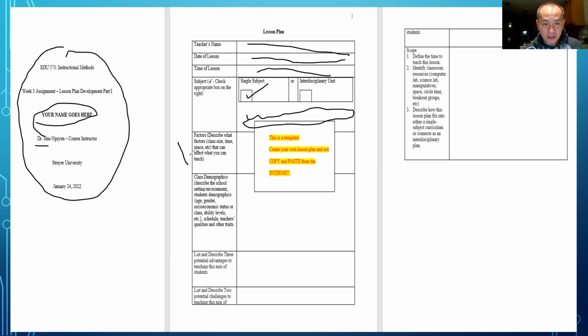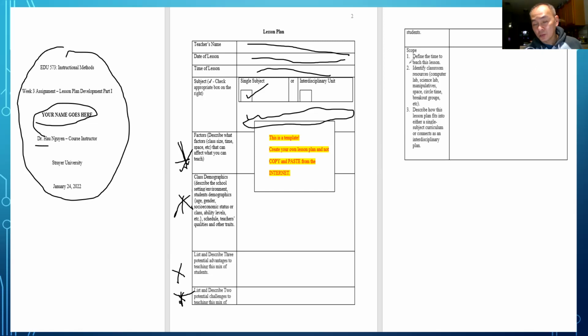Describe the factors, okay? This is where you discuss the factors, the class size, the time, discuss the demographics here. List and describe 3 potential advantages to teaching this mix of students. There you go. List and describe 2 potential challenges in teaching this mix of students.